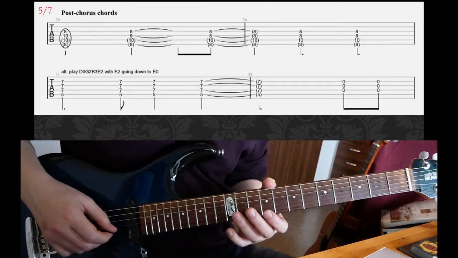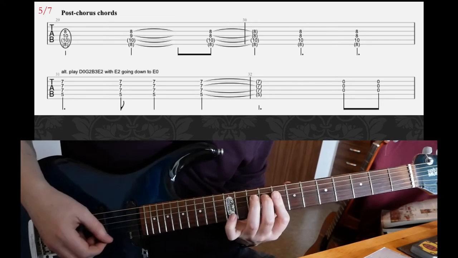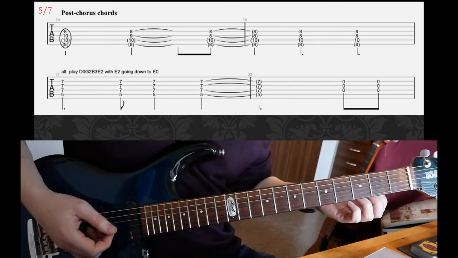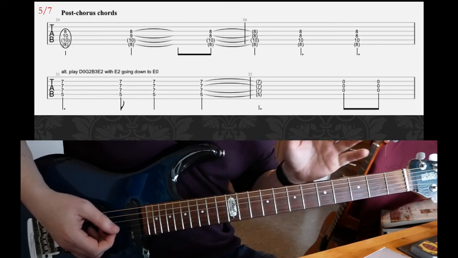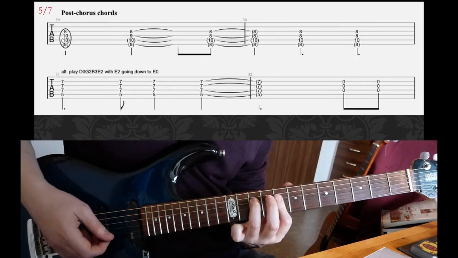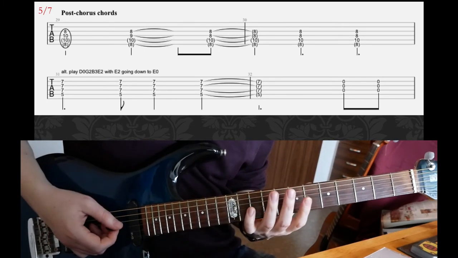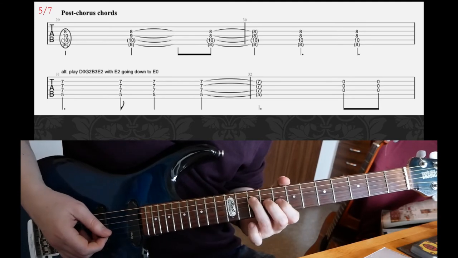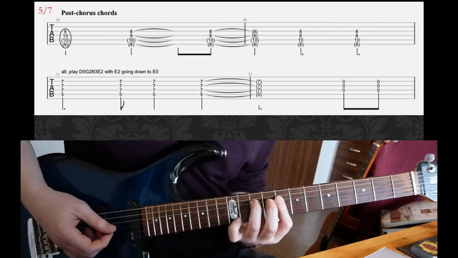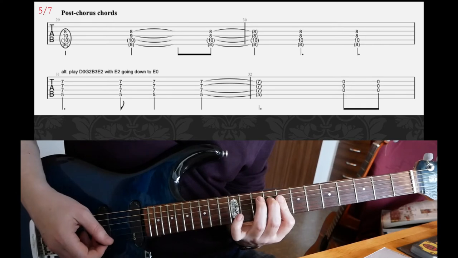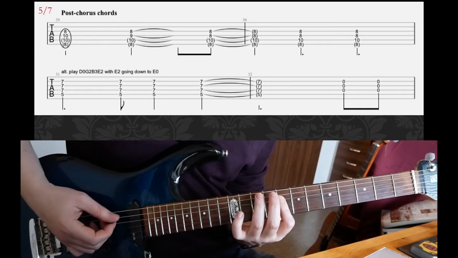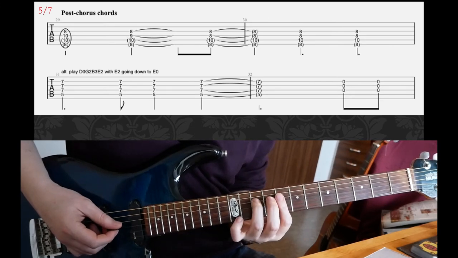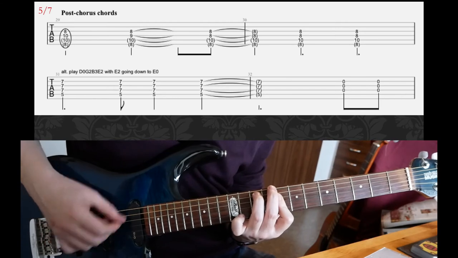Then slide 5, we have the post-chorus. And here, basically, we're going to do this. The second guitar plays something else in the second line. I won't get to that, but basically we have this minor linear progression, I think it's called. You're going to go from the root, together with the minor 3rd. Let's see minor shape here. Then it's going to go chromatically down on the D string. Then you're going to end on this. So with the whole rhythm, 3, 4.